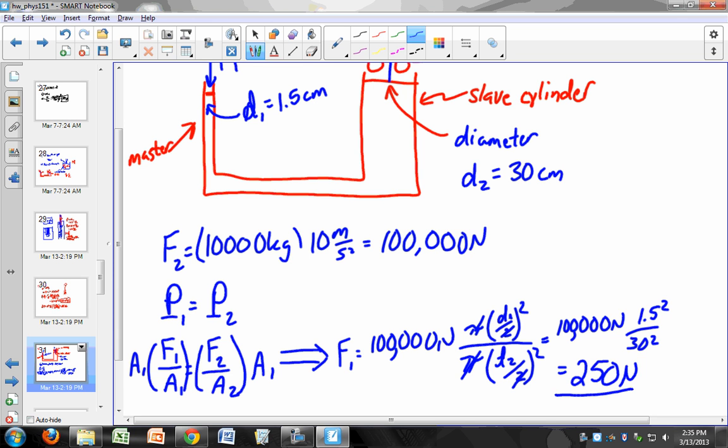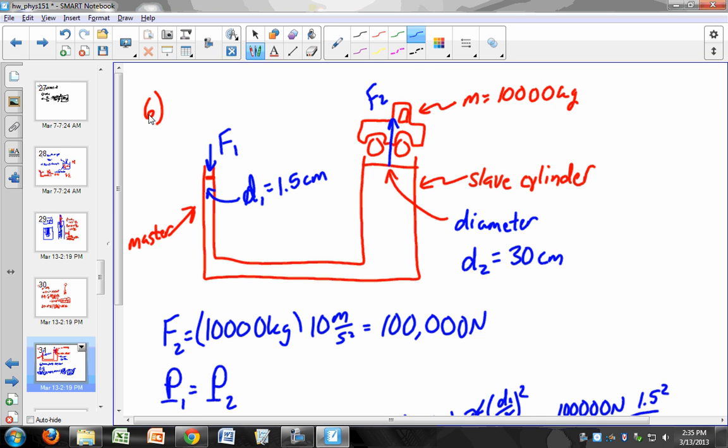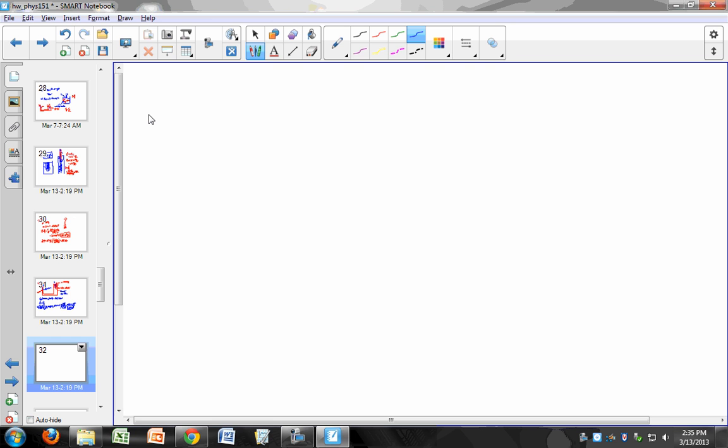So in order to lift this truck, I have to put in a force that's approximately equal, if we think back to the previous problem, to about half the weight of a small woman, about 250 newtons. A very small woman, actually. All right. Let's see, that was problem number 6. Number 19 is next.